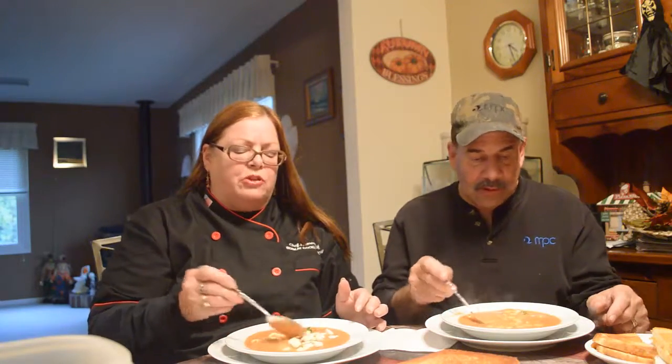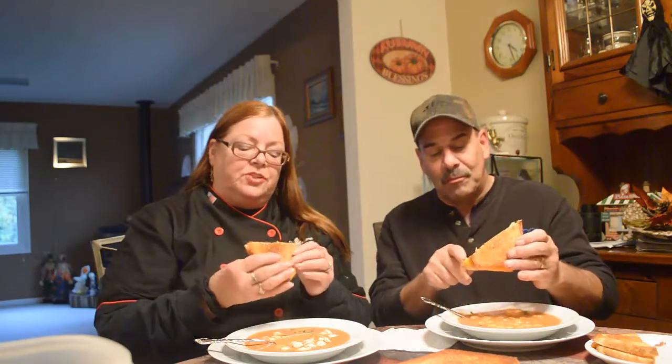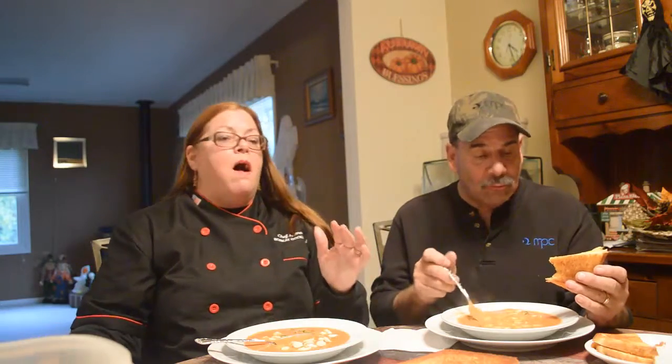So creamy — that is so creamy. Let's see. Mmm, it's got a nice cream to it, nice and thick. Oh yeah, that's good! Look at how thick that is, and the cheese is done perfectly — perfectly melted, perfectly golden. What cheeses did you use? This is smoked cheddar and pepper jack. Oh wow!